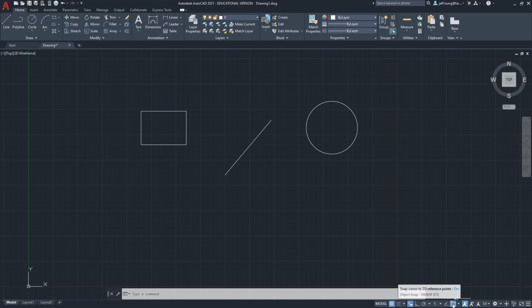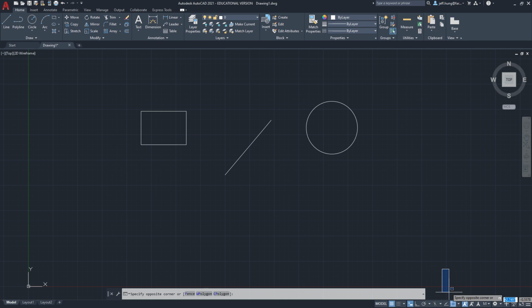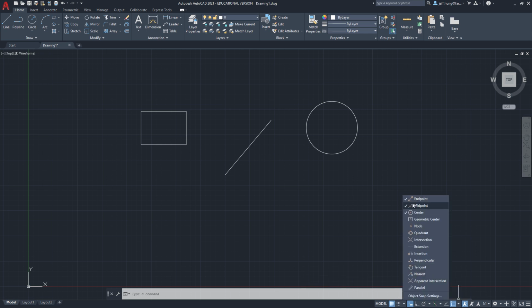And if it's not available in this toolbar, you can activate it by clicking here, Customization, and make sure this 2D Object Snap is checked. Now let me uncheck it and check it again. So this will come back on and off if I click here. Now it's available, and I can activate it on and off. It will allow you to snap to certain points, and those points you can choose. I click here. Right now I have 3 points available: endpoint, midpoint, and center point. So if I leave it on, I will be able to select those 3 points.